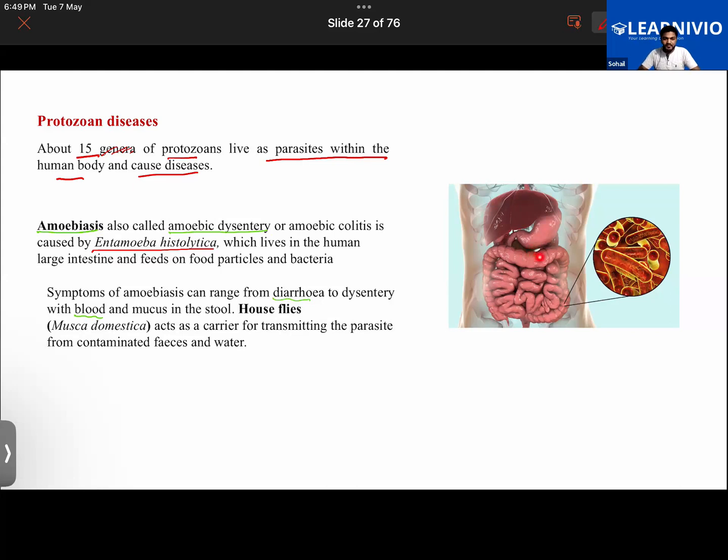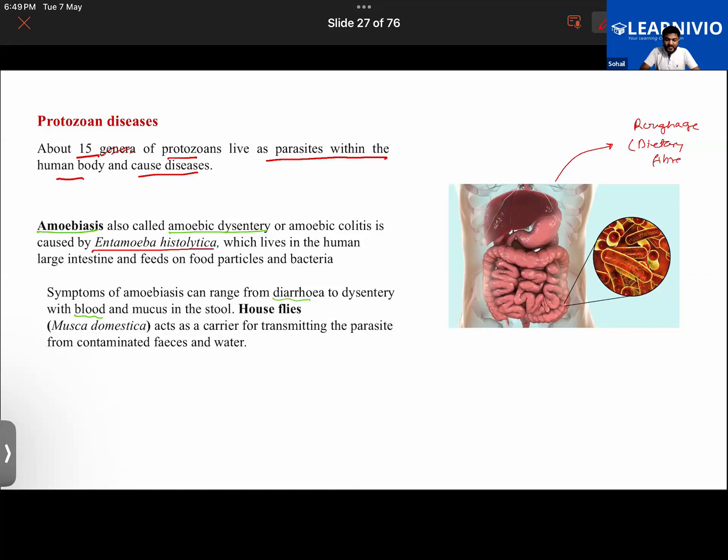Now, what will happen? It will start to feed on the food that you are consuming. That is the first thing. The second thing is that in our intestines and in our stomach there are certain good bacteria that help in the process of digestion. Let's understand it like this. There are different components of food: carbohydrates, proteins, vitamins, minerals. Then you have another component found in food called roughage, that we also call dietary fiber.